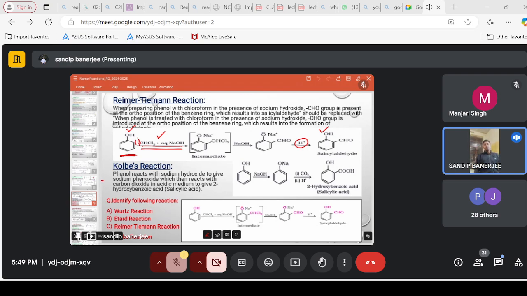Basically, why I mentioned the intermediate is because sometimes a short question appears in the exam. Sometimes a tricky question may ask: if instead of chloroform, anyone is using CCl4, carbon tetrachloride, after this hydrolysis, in this stage, you will not get this intermediate. You will get the CCl3 intermediate, and after hydrolysis means C, OH, OH, OH, because between chlorine and the upcoming nucleophile OH minus from this NaOH, the OH minus has greater nucleophilicity.